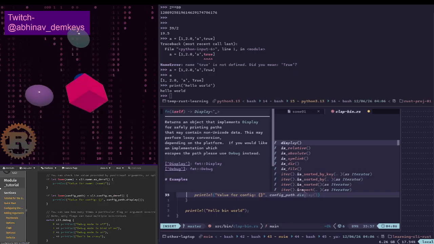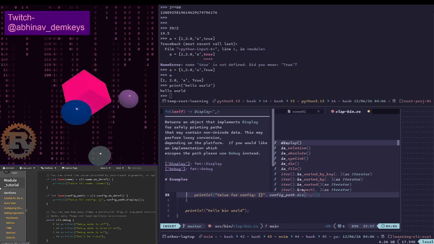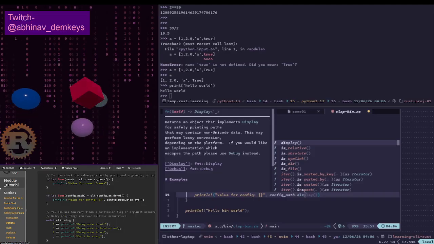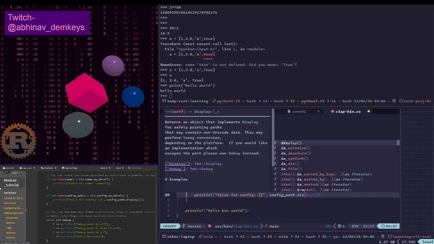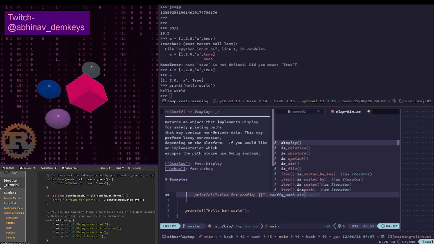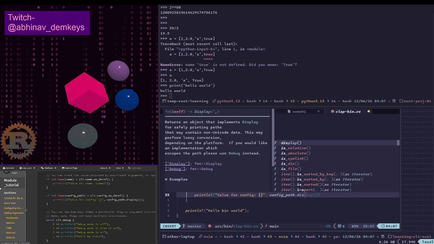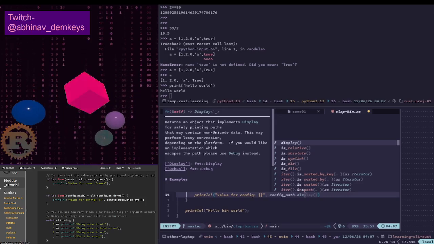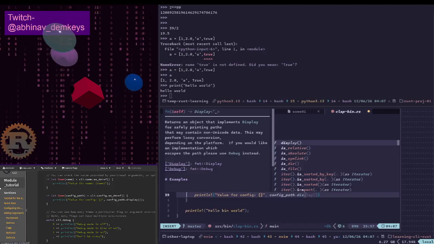Display returns an object that implements display for safely printing paths that may contain non-Unicode data. This may perform lossy conversion depending on the platform. If you would like an implementation which escapes the path, please use debug instead.